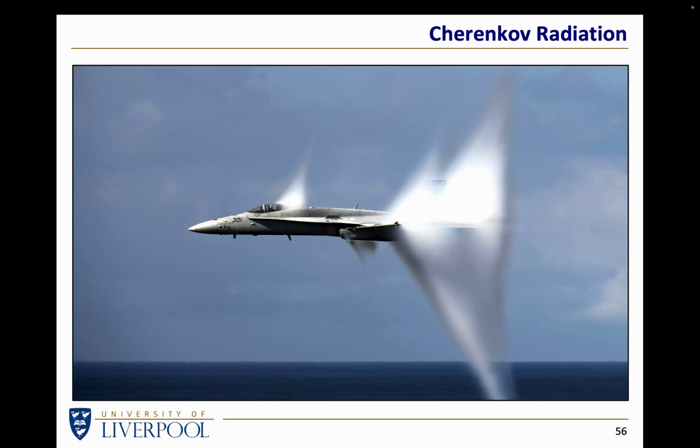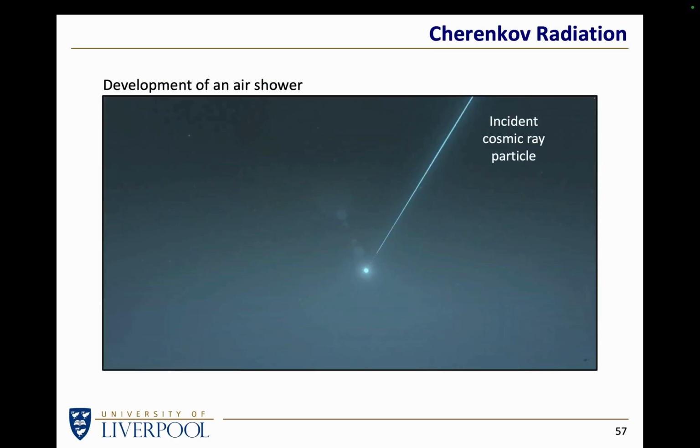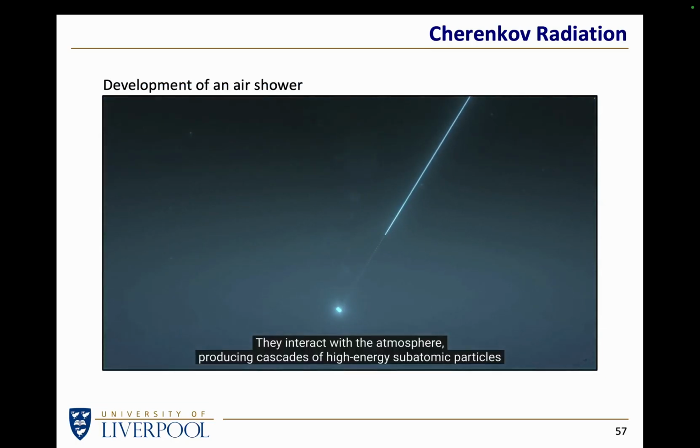If you can travel through a medium faster than light can travel through that same medium, nothing can travel faster than light in a vacuum. But if you're traveling through water, light is slowed down, which means it's possible for a particle to travel through a water tank faster than light can travel through that water tank. And then you get the equivalent, the photonic equivalent of a sonic boom. And this indicates what's going on.